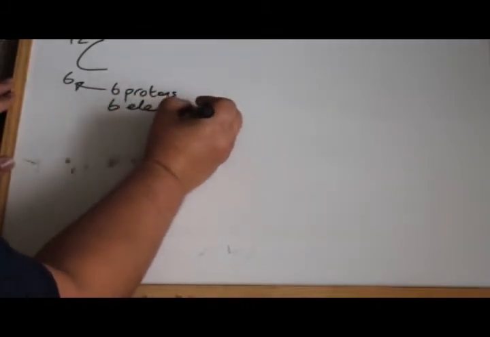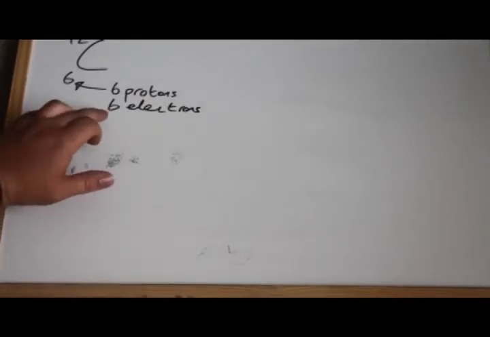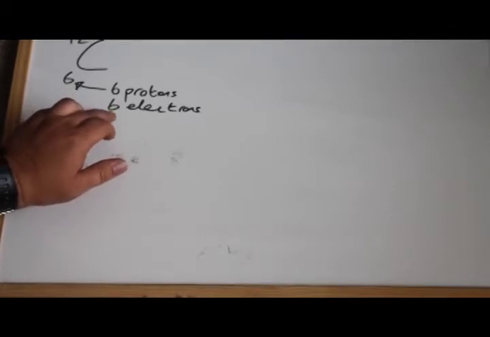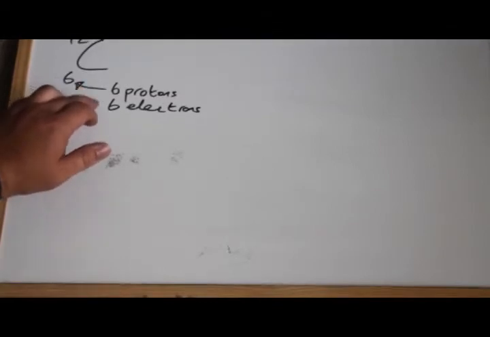If it's been ionised and it's got a plus at the top, that means it's missing an electron, so that would be down to 5. If it has a minus at the top, that means it's picked up an extra electron and it would be 7. But as a neutral atom, as this one is, we have 6 protons and 6 electrons to balance it.